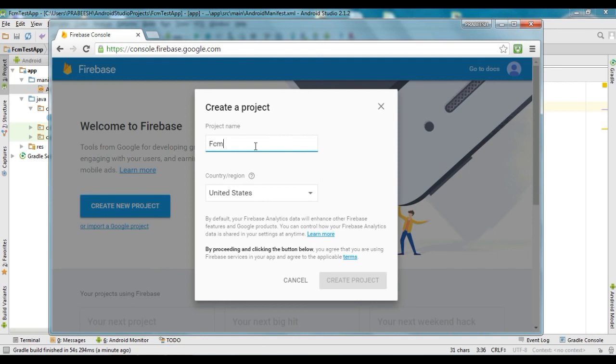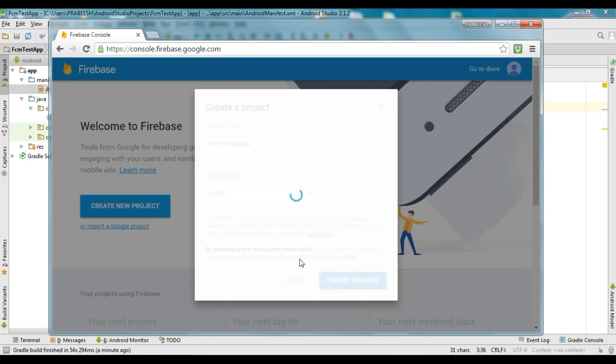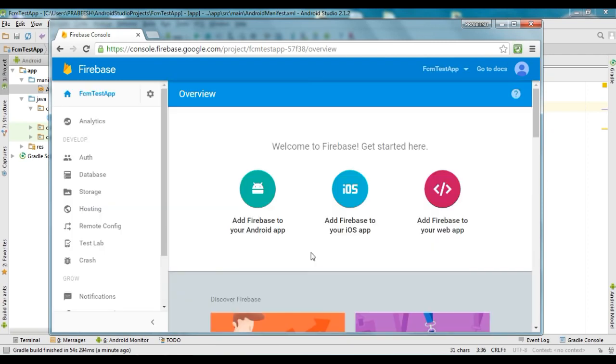Specify your project name. Select your country name and create project. Okay, now the project is created.